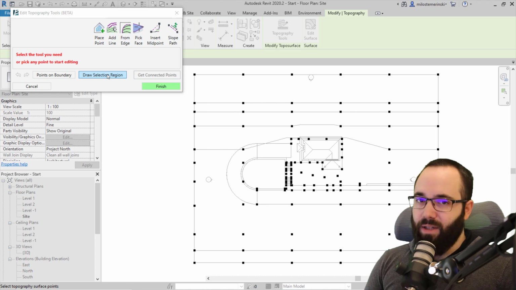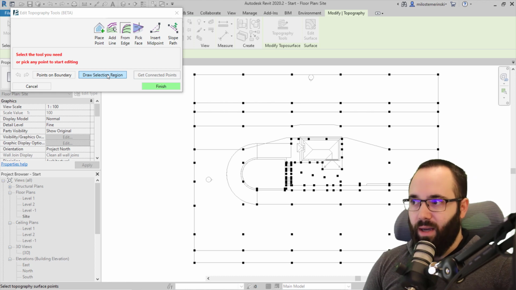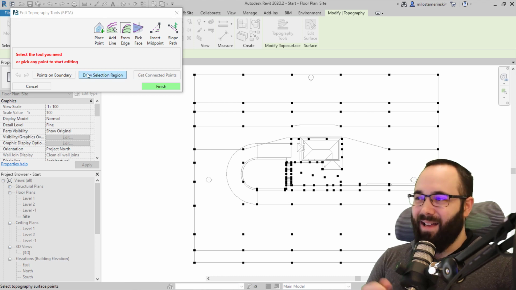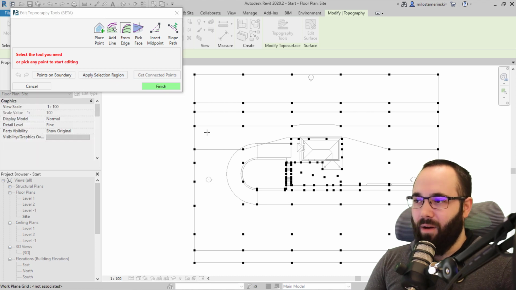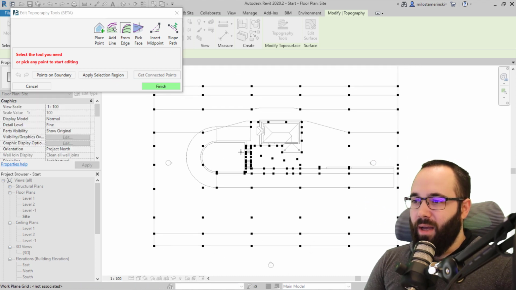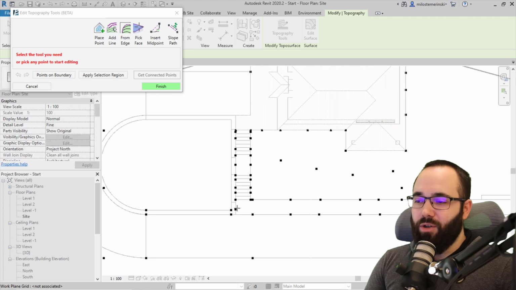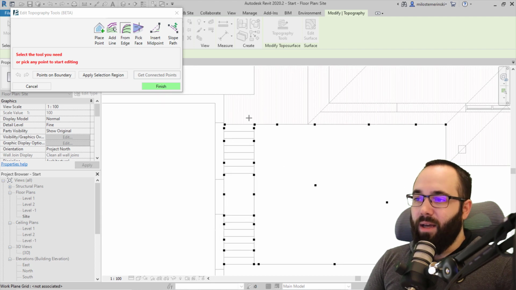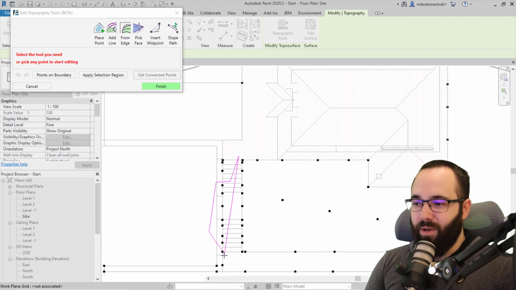Okay, moving forward, you have the draw selection region. Now I really love this tool. I think this is a game changer, and I don't know why Revit doesn't have this, but it doesn't, and the environment plugin does, so that's good. So you basically click here on draw selection region, and then if you want to select certain points in a certain region where you can't really drag and select because you would select multiple points that you don't need, with this you can just draw out a selection region, and you can just do it like that.